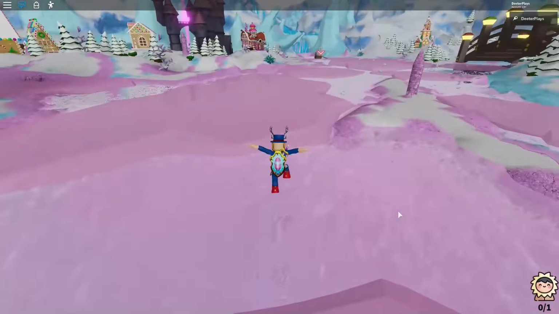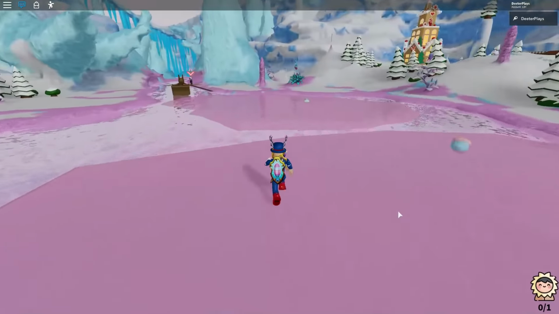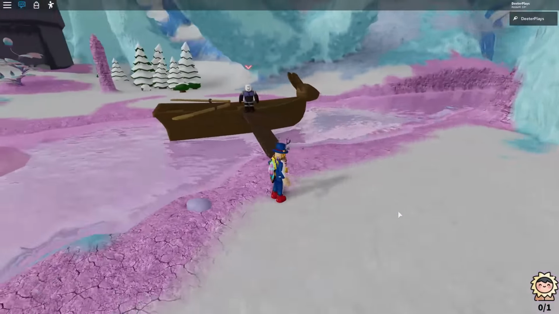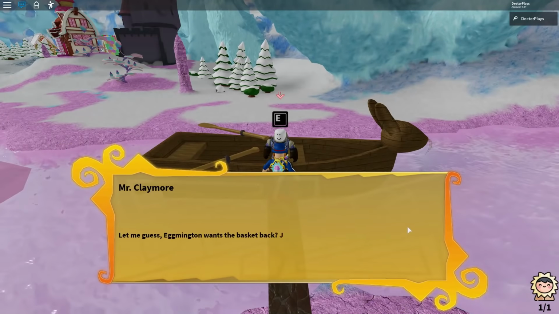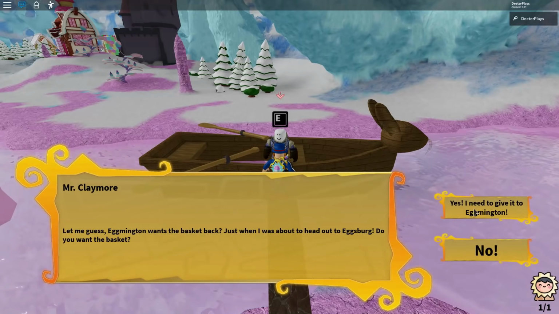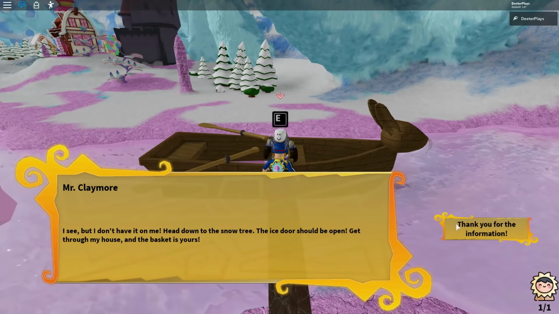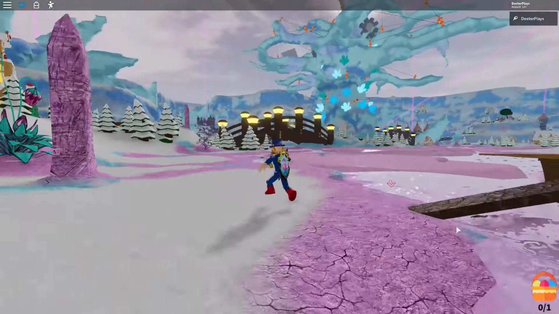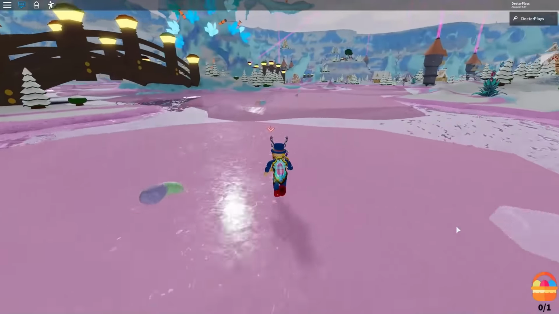When you're going over there, you can either use a train station or you can walk across, because there's a whole bunch of this ice and it can make you move a little bit faster. So there he is right there, Mr. Claymore. But does he have the basket that you need? No, of course he doesn't. He left it at his house behind some sort of, I guess, obby that people are supposed to go through. Anyways, I'm gonna show you exactly how to get over to his house.